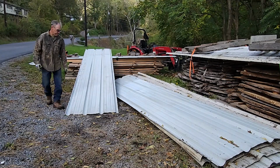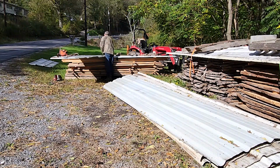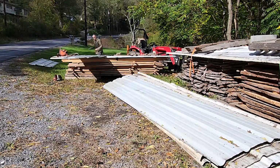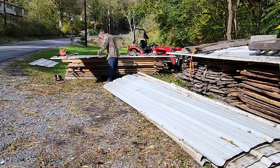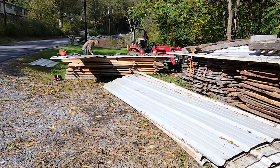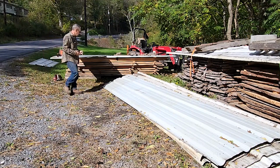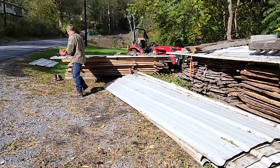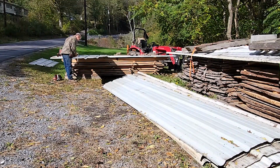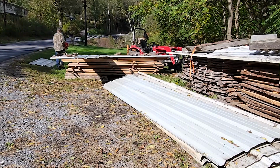This tin is between 16, 18 foot long, some of it longer, and I gotta cut it down to 12 foot. Like I said, they were gonna salvage this, throw it in a dumpster, so the edges aren't cut square at all. I'm trying to square them up somewhat best I can, even though I plan on putting them on the roof and then striking a line and cutting the edges all at once on the roof. But I'm gonna try to get it squared up best I can.